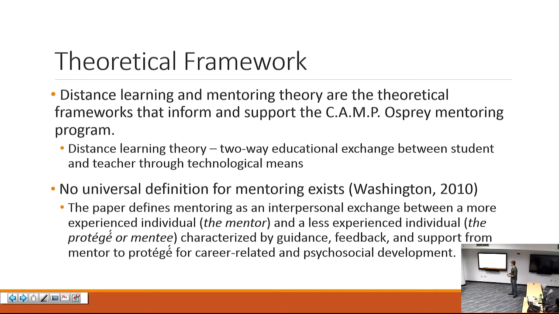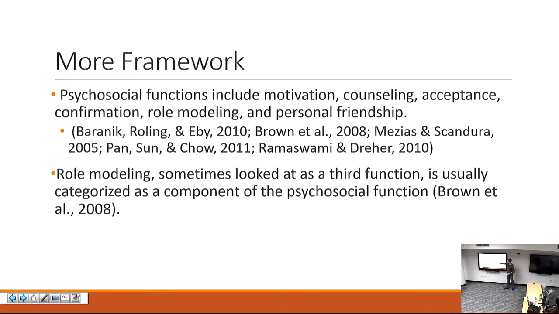frameworks. So there's no universal definition. So just to make it easy to understand this paper, what I'm going to go with is an interpersonal exchange between a more experienced individual, that mentor, and a less experienced individual, the protege or the mentee. Characterized by guidance, feedback, and support from mentor to protege for career-related and psychosocial development. So that psychosocial development, the functions include motivation, counseling, acceptance, confirmation, role modeling, and personal friendship.